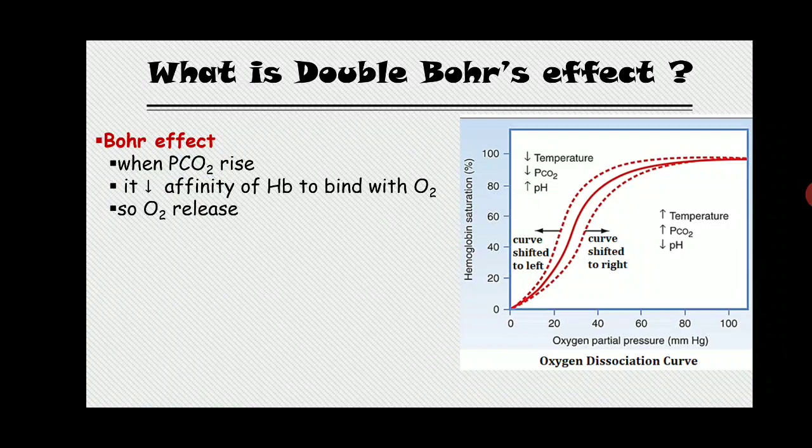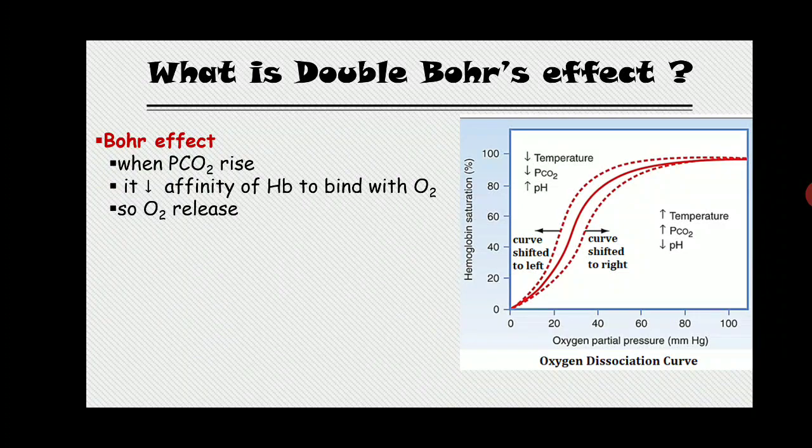Now in our circulation, this Bohr effect is actually seen at the periphery, at the cellular level, right? So cells will metabolize and make more carbon dioxide. So the partial pressure of carbon dioxide is higher at the periphery. As the blood enters, the hemoglobin is exposed to a higher amount of carbon dioxide, and whatever oxygen is attached to that hemoglobin is eventually released. It is known as the Bohr effect.